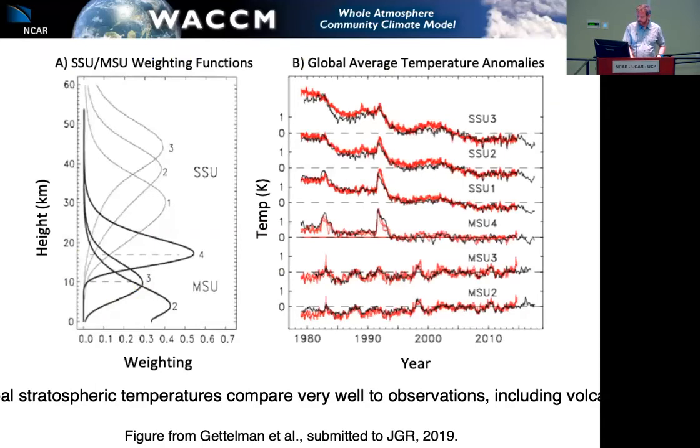We also reproduce very well the heating of the stratosphere by volcanic aerosols, and particularly you can see this peak after 1991 and after 1982 of these El Chichon and Pinatubo eruptions. The aerosols are absorbing the infrared radiation and heating the stratosphere, and that's compared. WACCM in red and black shows radiosonde observations of those temperatures.